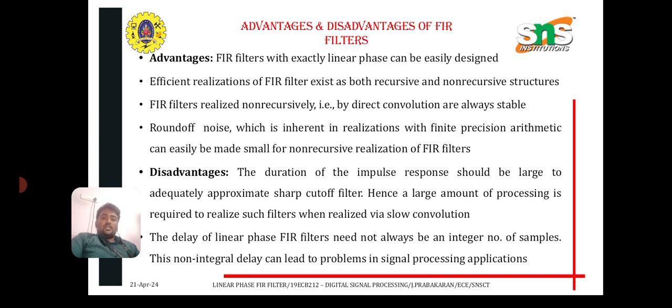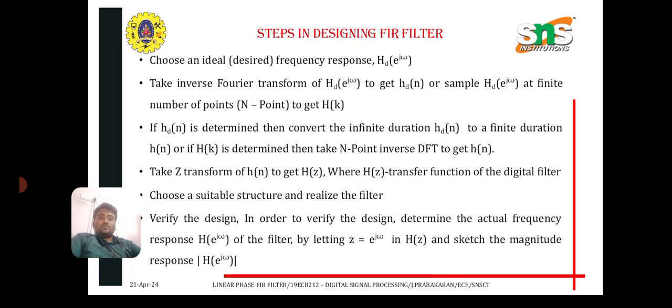Disadvantages of FIR filter: the duration of the impulse response should be large to adequately approximate a sharp cutoff filter. Hence, a large amount of processing is required to realize such a filter when realized via slow convolution. The delay of a linear phase FIR filter need not always be an integer number of samples. This non-integral delay can lead to problems in signal processing applications.